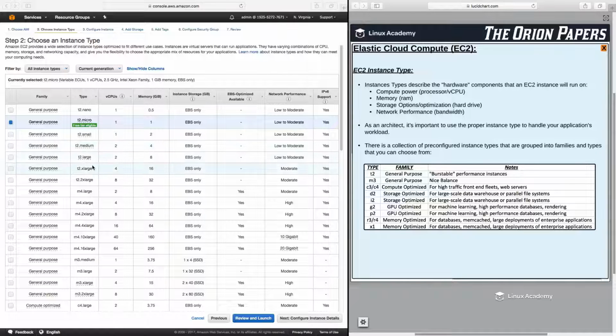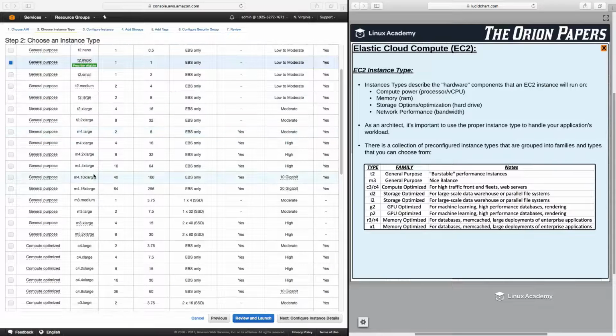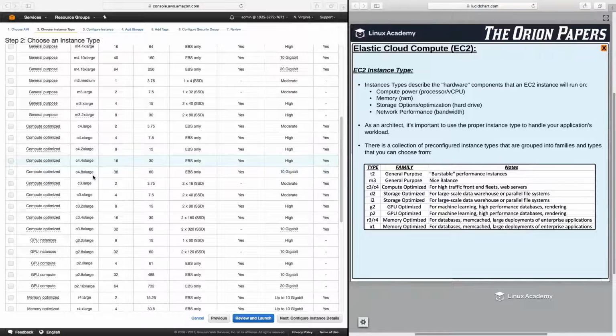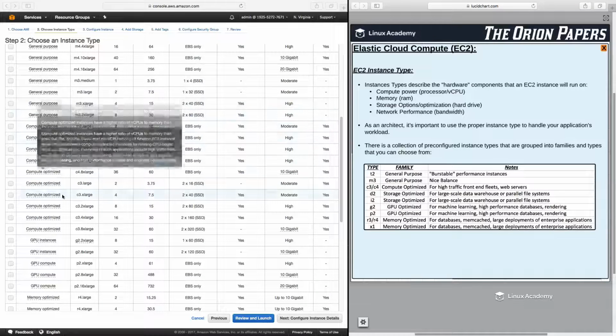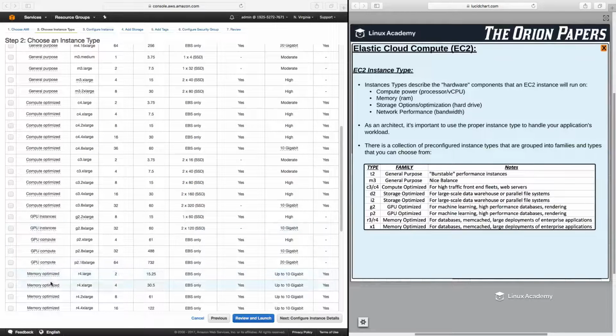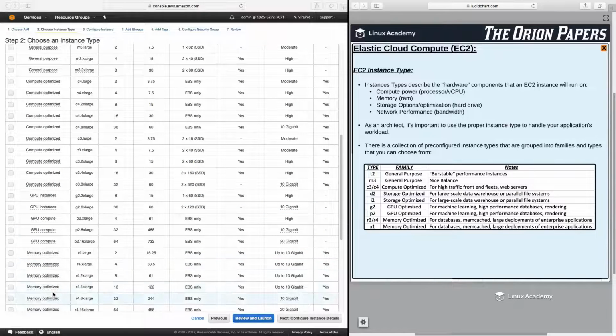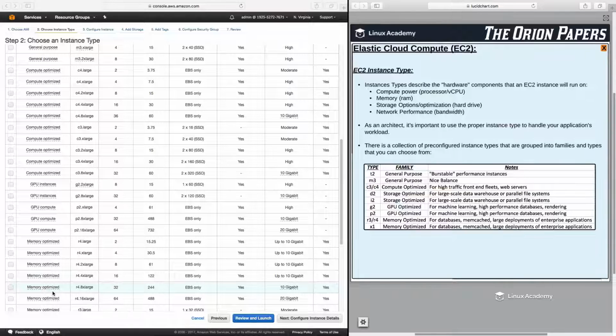If you like, you can spend some time here scrolling up and down, viewing the different instance types and seeing what their different capacities are. You see here we have general purpose, compute optimized, GPU optimized, and memory optimized, and for memory optimized, it's going to have a lot more available RAM. For an R4 16xlarge, it has 488 gigabytes of available RAM.